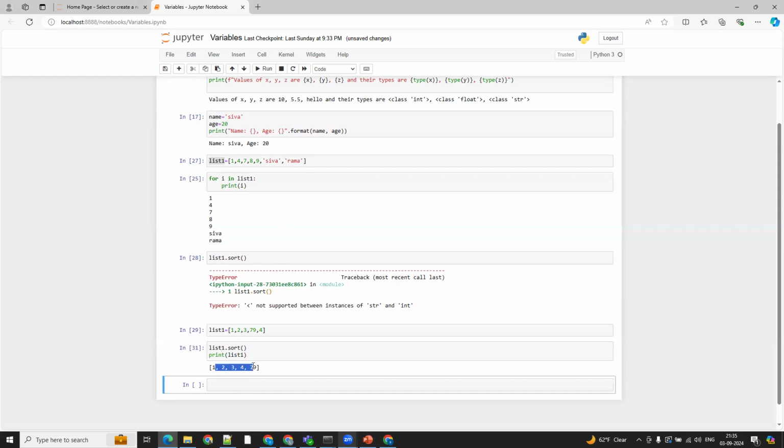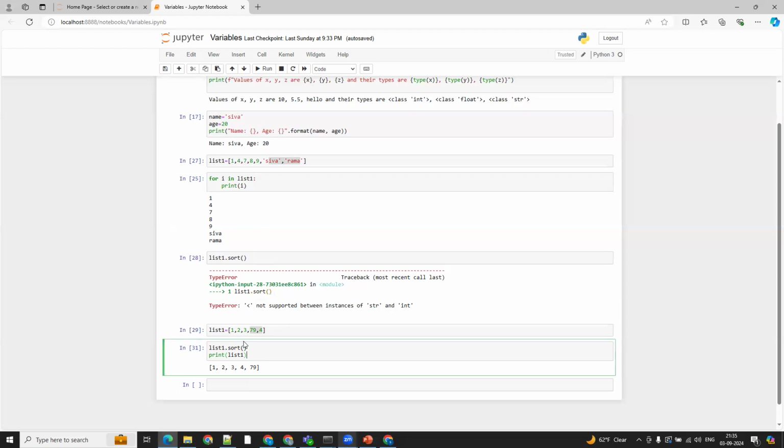1, 2, 3, 1, 2, 3, 4, 79. Actually, these two are not in a sorted order, right? See, it is sorted now. Okay, so I don't know, if you have different kinds of elements, I think sorting is not supported. I don't know really that one. Maybe it is actually trying to compare. That is the reason why it is taking that comparison symbol here. Maybe that could be the reason. Even I'm not sure about that one really.